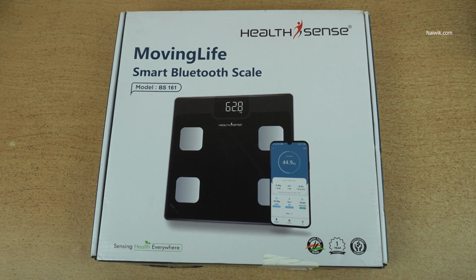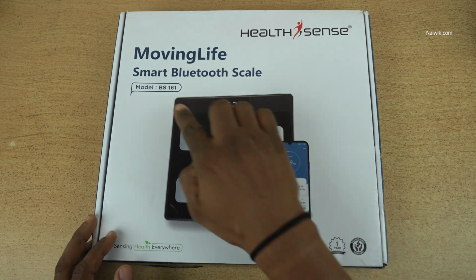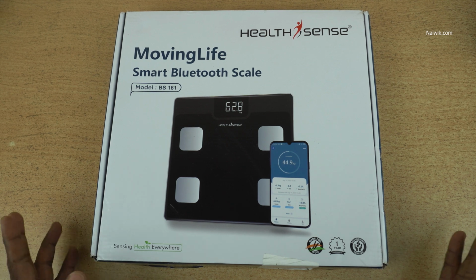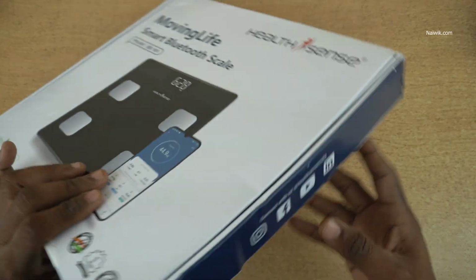In this video, I am going to show you the unboxing of Healthsense Bluetooth smart scale. The model number of this smart scale is BS161. I already have BS171 scale at home. So this is my second smart scale from Healthsense. This is how the box looks.